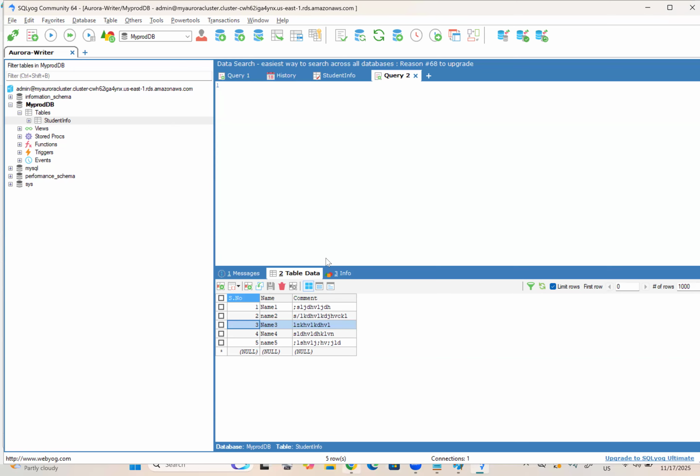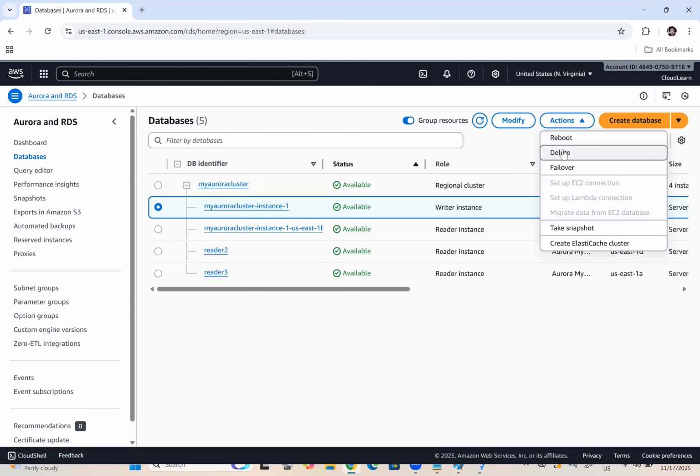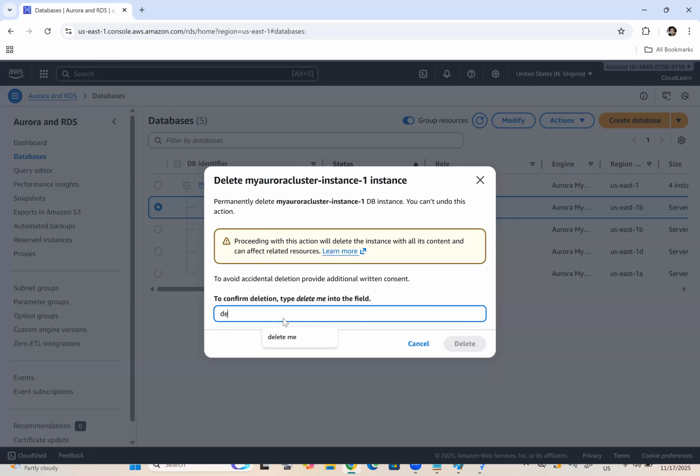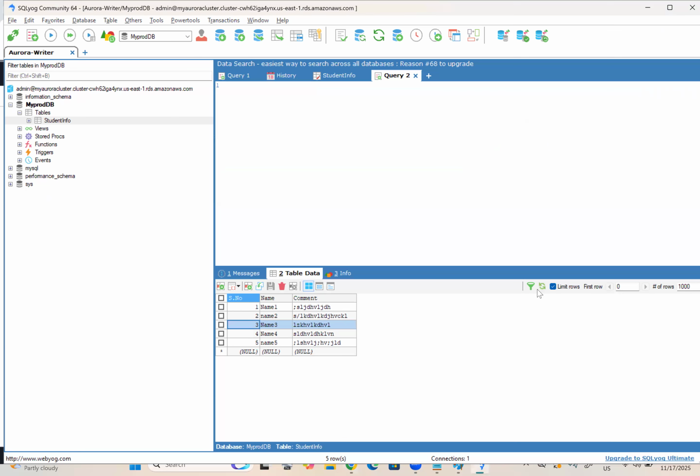Okay, so here let me check available, right? So what I said first, delete the writer instance: actions, delete, type delete me, delete. Now the writer is getting deleted, right? Means your data should not be accessible. Let us see.